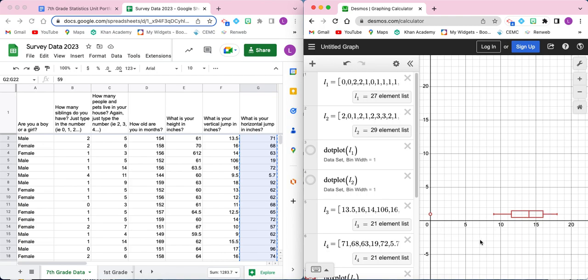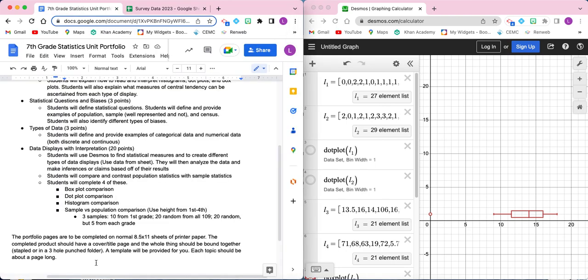I mean, you're interpreting this data. So like I keep saying, it's all about flexing your knowledge, flexing your understanding of what we do with Desmos and how we can then interpret it using some of the terms, some of the language that we've used over the last couple of weeks. So hopefully this has helped clarify what it is you need to do for this part.